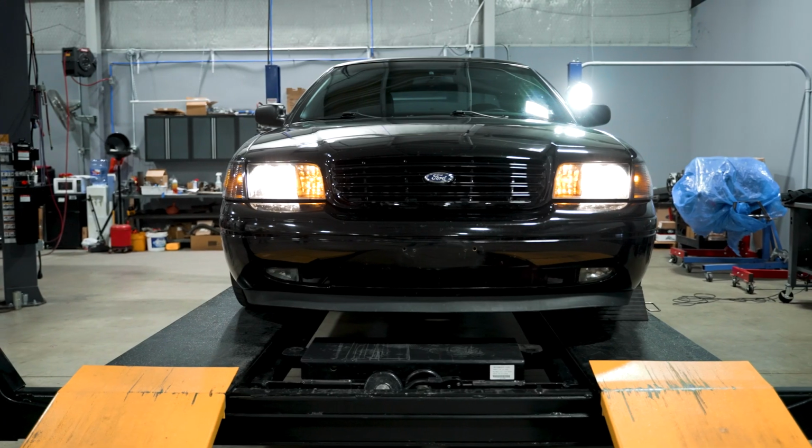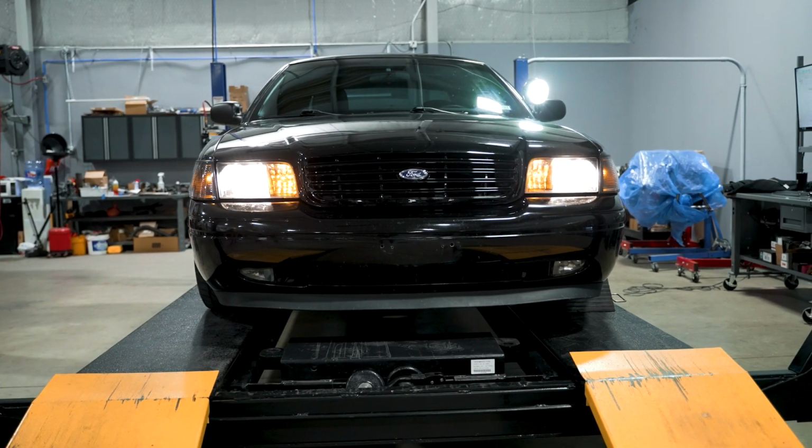Just by talking to him, he wants to punt the 4R75 slush box in the trash and do like a 5-speed swap, maybe some headers, so on and so forth. Nitrous, we're car guys, we want to turn the wick up.